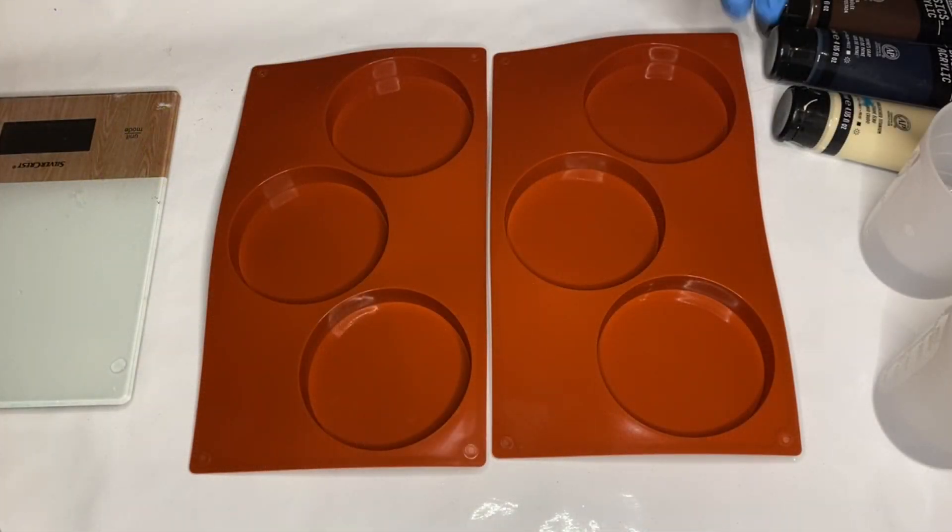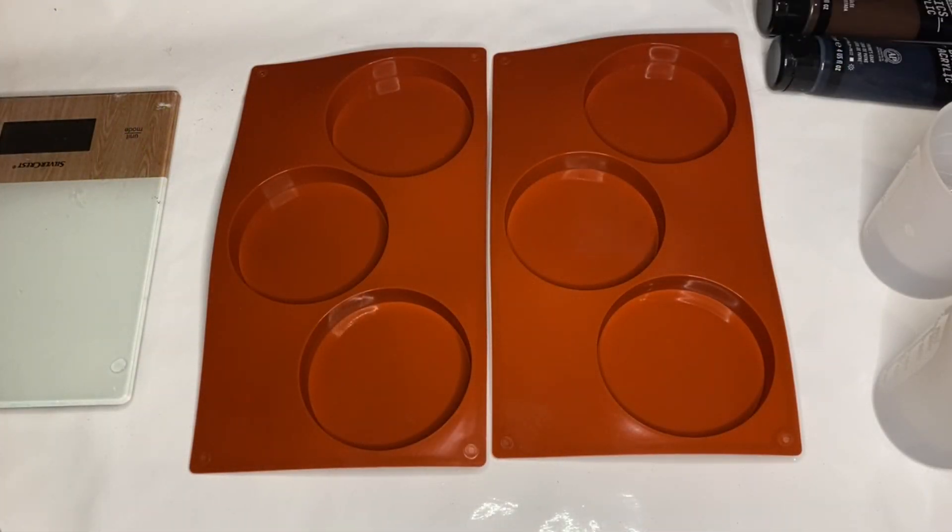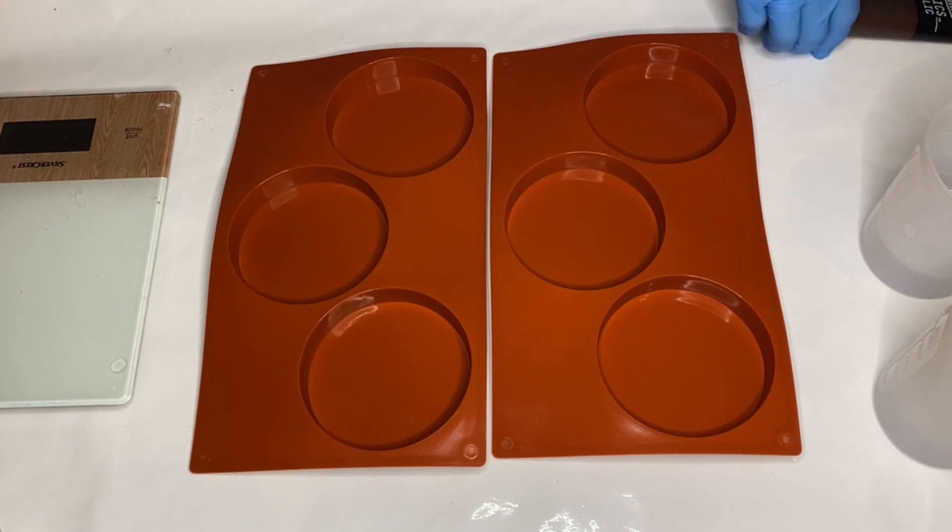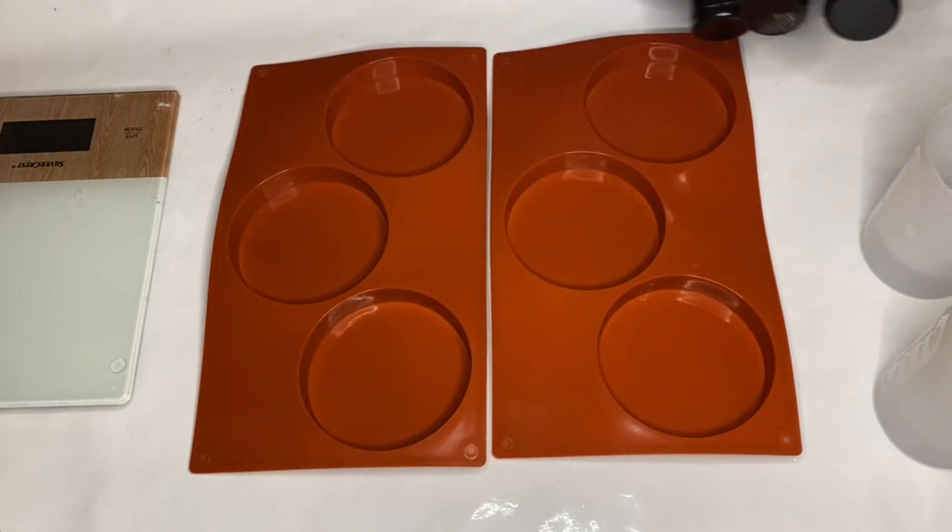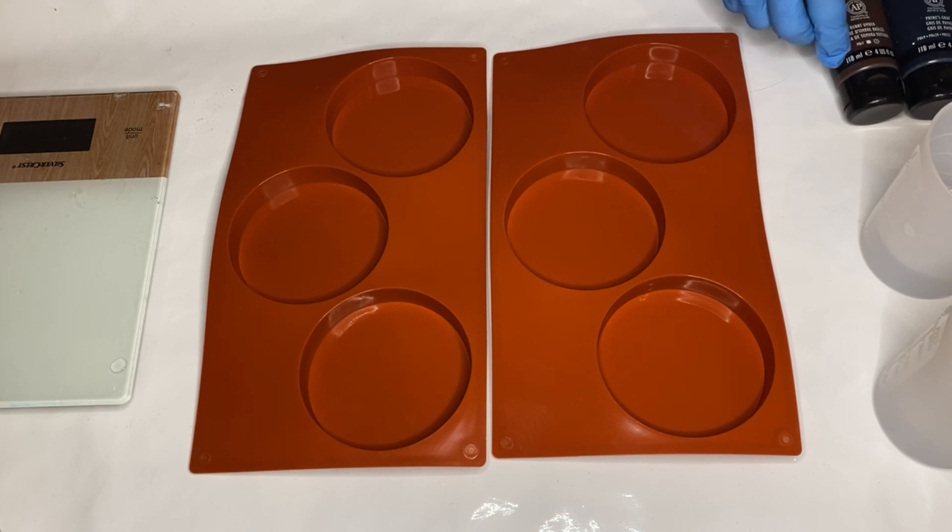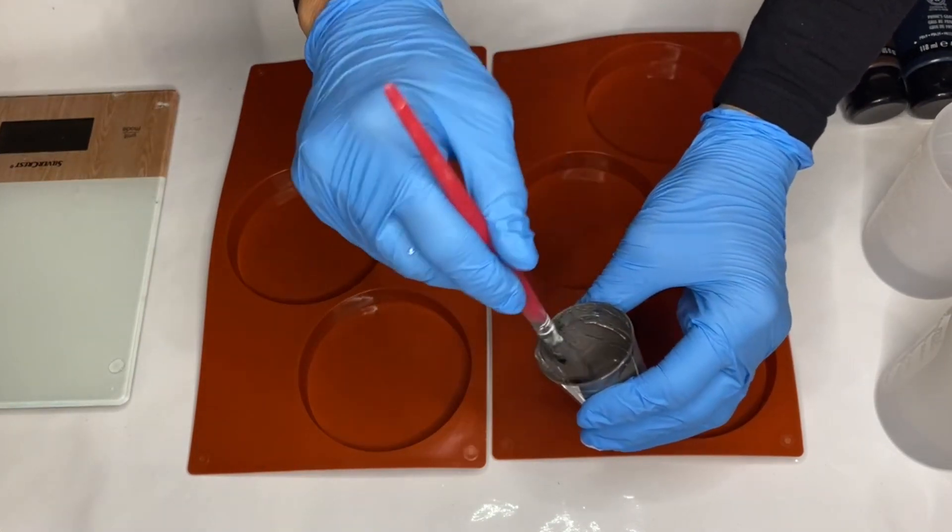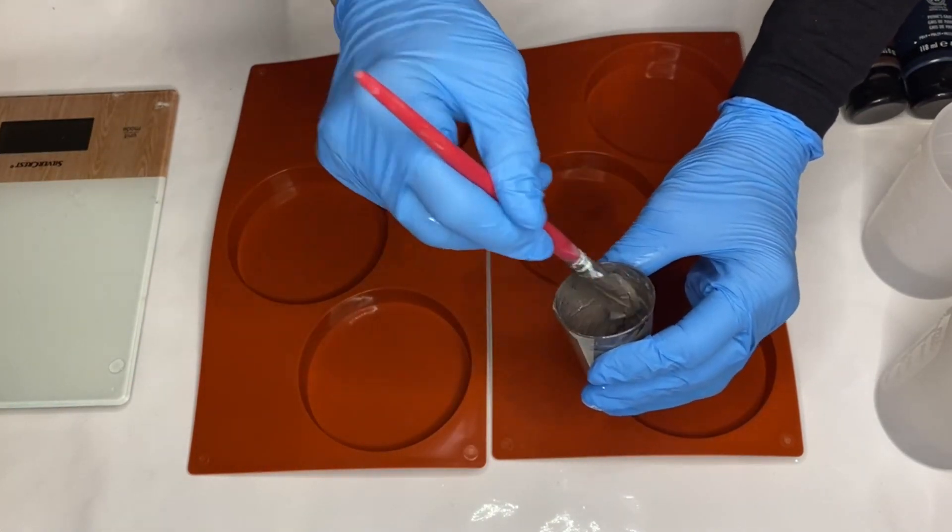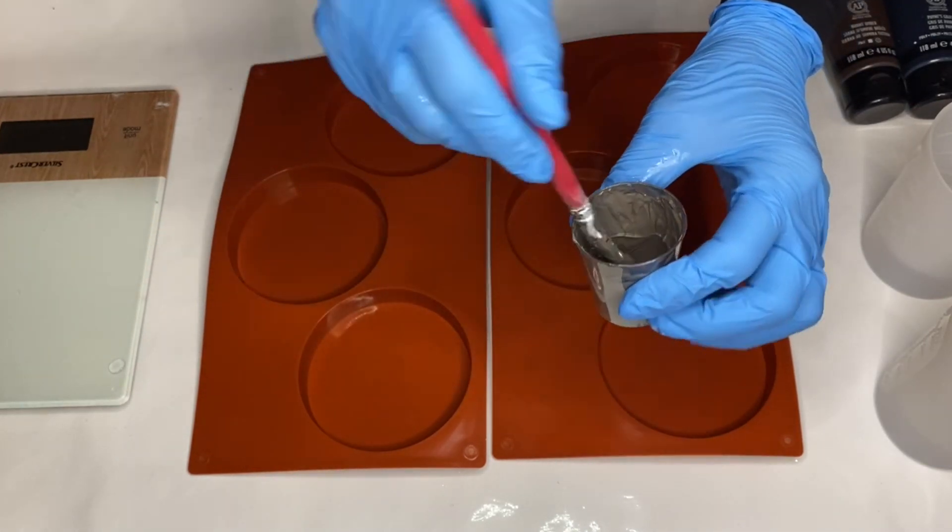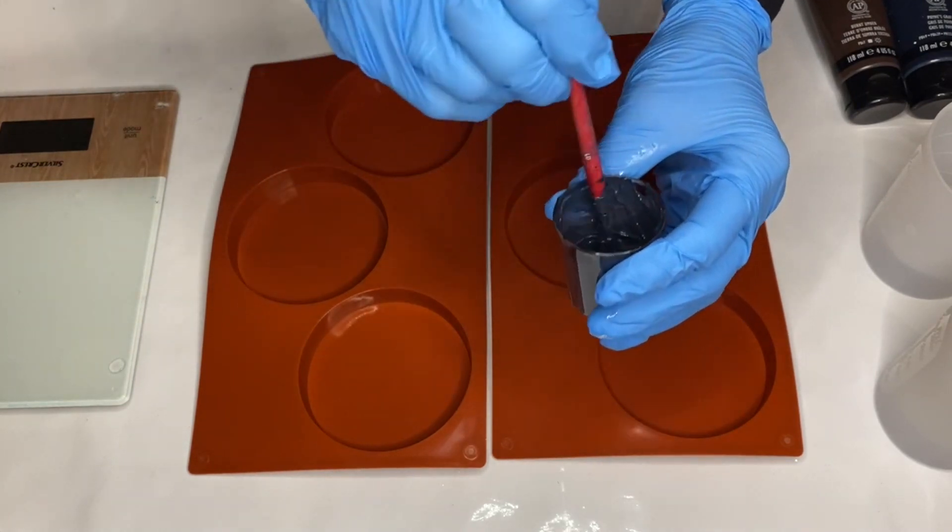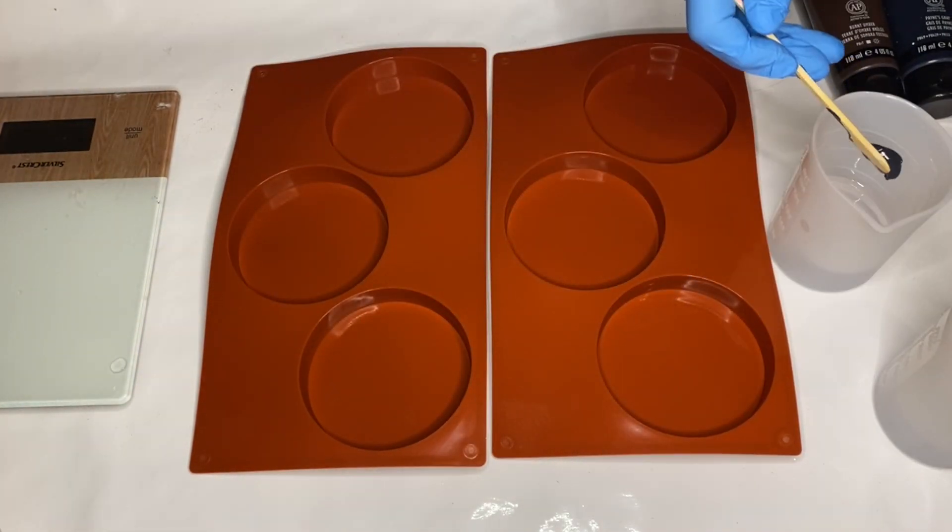Hi everyone, I'm Nadia, and in today's video my mom is making a set of charcoal taupe resin coasters. For these coasters she's using acrylic paint for the pigments. When using acrylic paint that's not specifically for resin, make sure not to put in too much. You should be following a one to ten ratio. If you put too much in, then there's a chance that your resin will not cure properly.